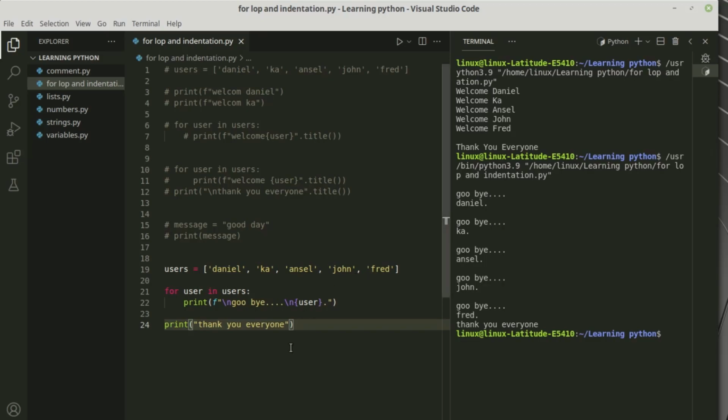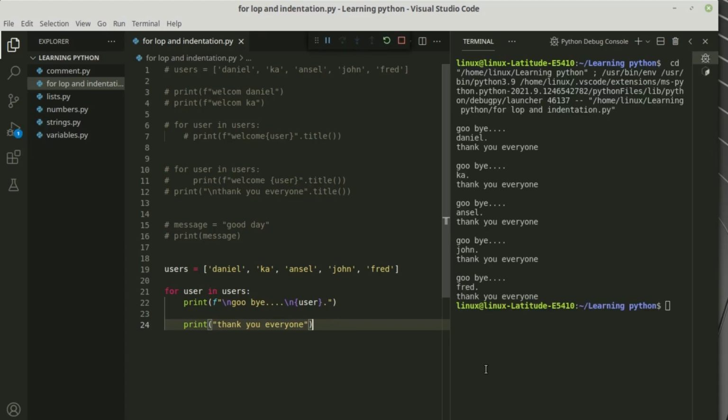Now let's say that we wanted to summarize this greeting and send everybody in our application one single message that says thank you everyone at the end of all the loops. Instead, we made a mistake and we indented this. That is where the point says what would happen if you indent unnecessarily inside a loop. If we indent unnecessarily inside a loop, we might not have an error message, but the result might come out in a way that we would not have expected, and this is not what we wanted.